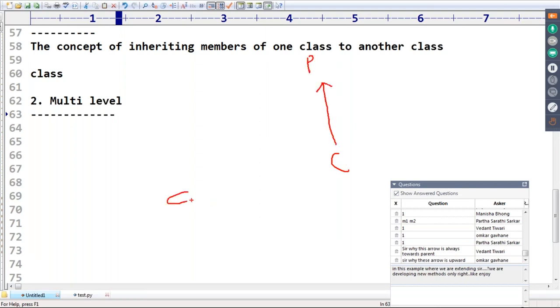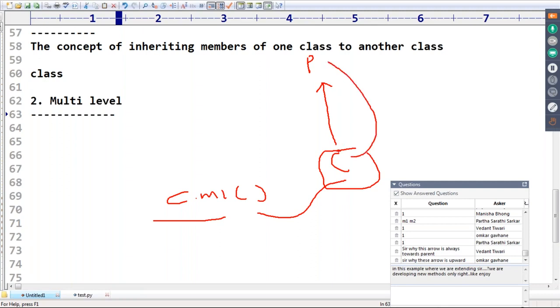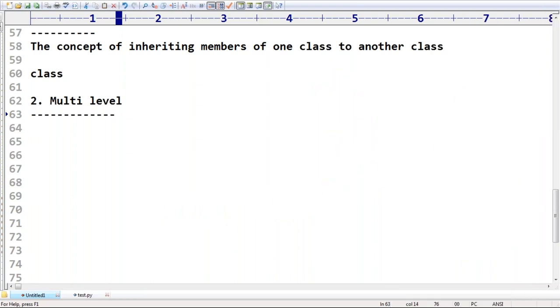Because on c, if I'm calling m1, first I will go to the child class. In the child, if it is not available, to whom do I have to go? The parent class. Are you getting it? The direction points to the parent. In UML diagrams, the inheritance concept is always represented like this only. But some people may feel that this is wrong. Clear, right?